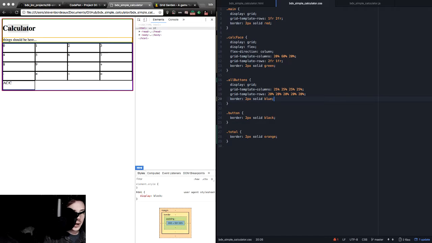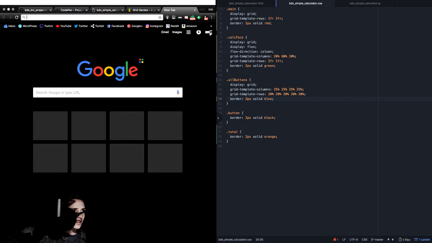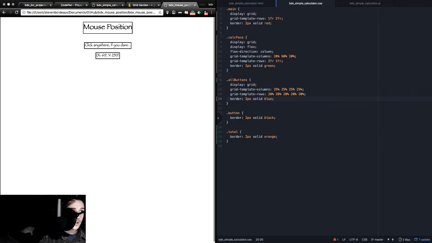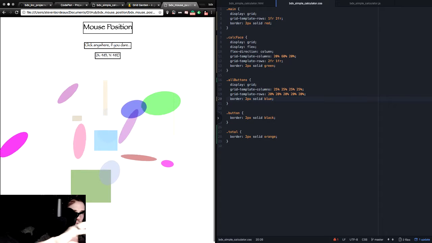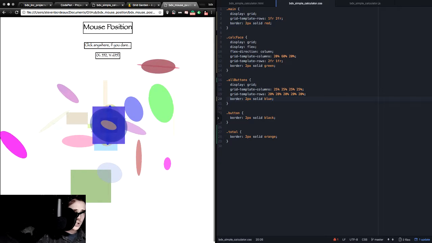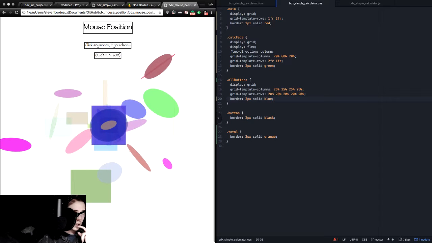You did anything besides the web calculator? Yes, most definitely. We did go through some of that stuff earlier. Most notably, recently, we will open two more. Open file. We did mouse position, where it tracks our mouse cursor, the X and Y coordinate. I know you can't see the mouse, but it is tracking it. Where we click, it does random shapes, both ovals and rectangles. Ovals spin, rectangles grow. And then if you just drop them there in center, it'll do whatever you want. But yeah, it was fun. That required lots of JavaScript, random stuff. So we've done some odd projects here and there.